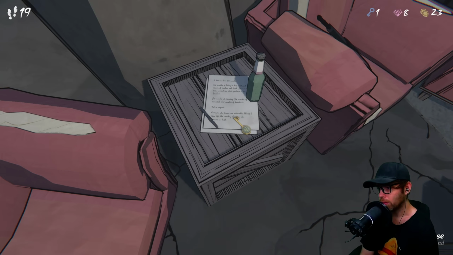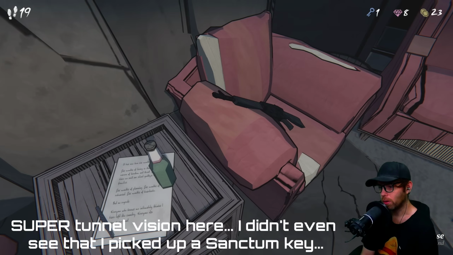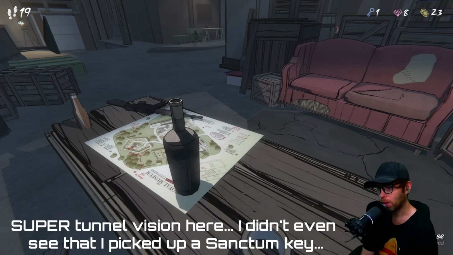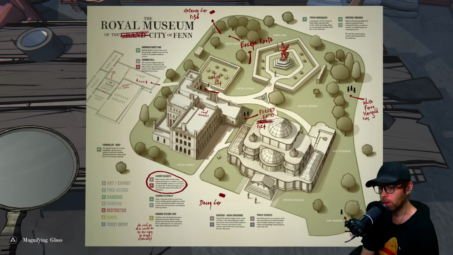So they're the remnants of the original black banner people. Whoa. Oh, hell yeah. It was like the fall of Fen or something. The Royal Museum of the Grand City of Fen.